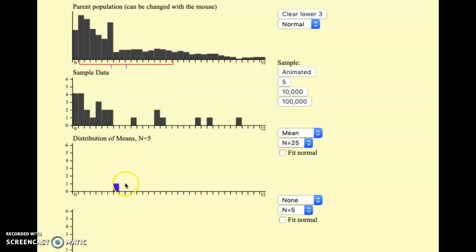Now, in real life, a statistician just gets this. This is all they get. They do one sample one time, and this is what they get. But what they have to remember is, well, what if? What if we did many, many more of these? So let me back this up to 5, just to show you.